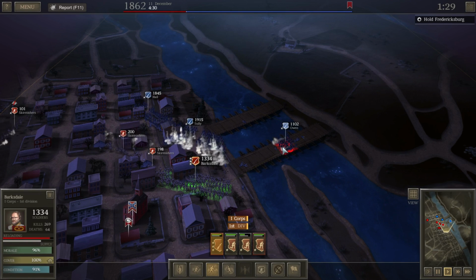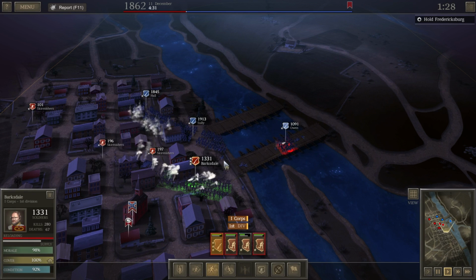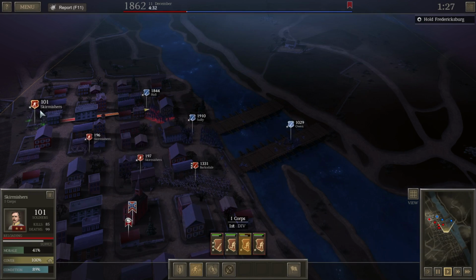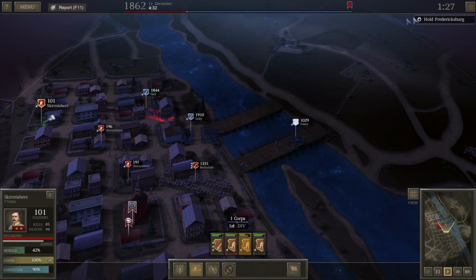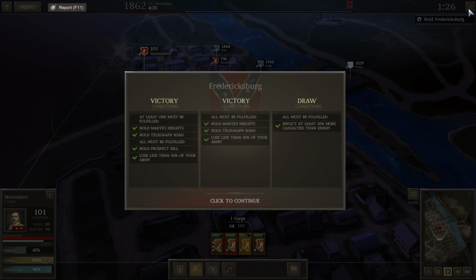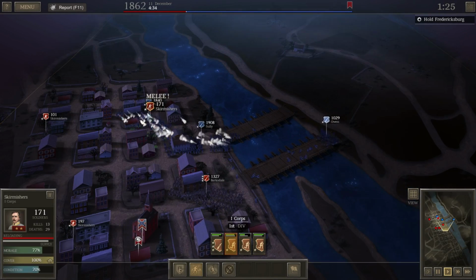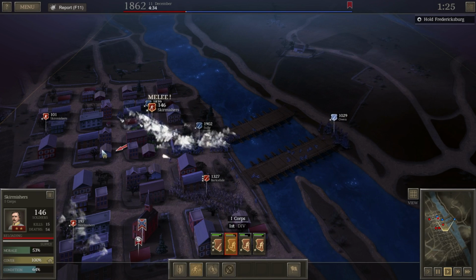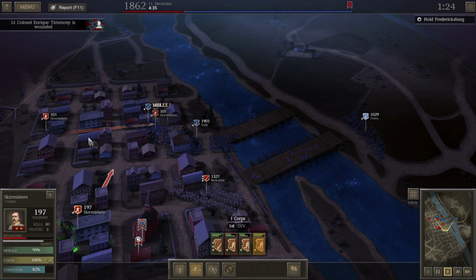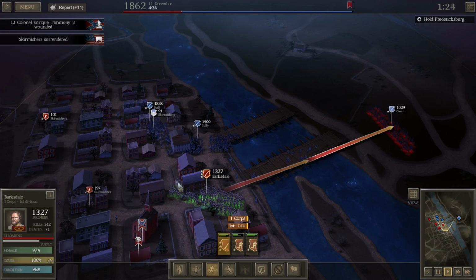But we've basically destroyed half of Owen's brigade. Not half, but 200 men from it. Okay, so this is just kind of... Why are you engaging in a melee? It did not tell you to do that. Idiots. Go figure, they surrender.